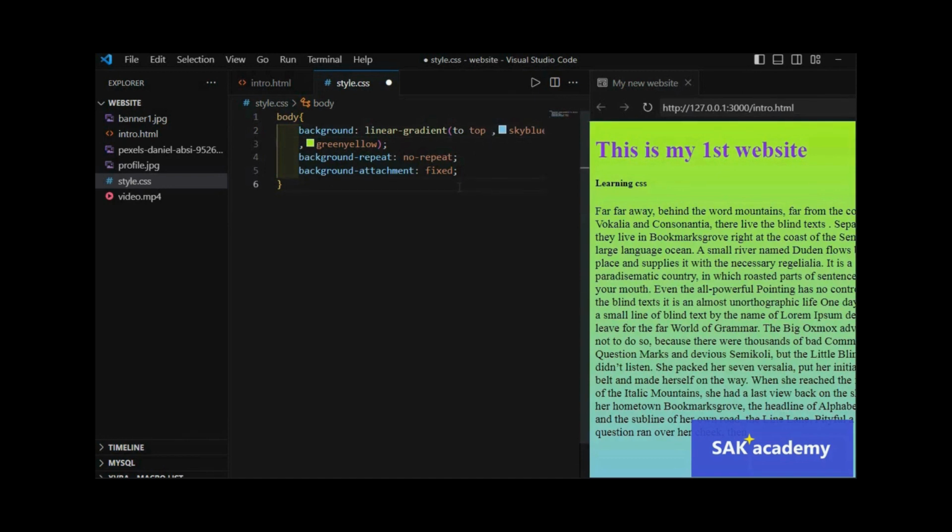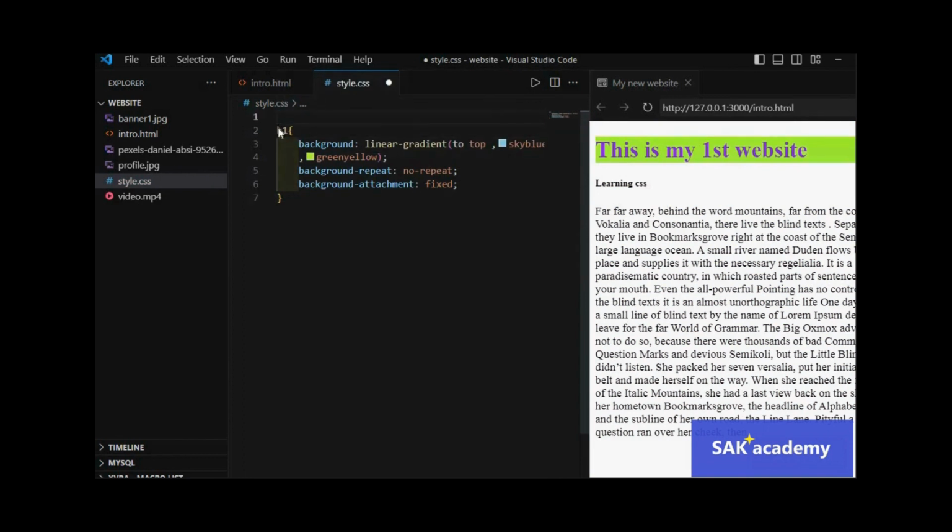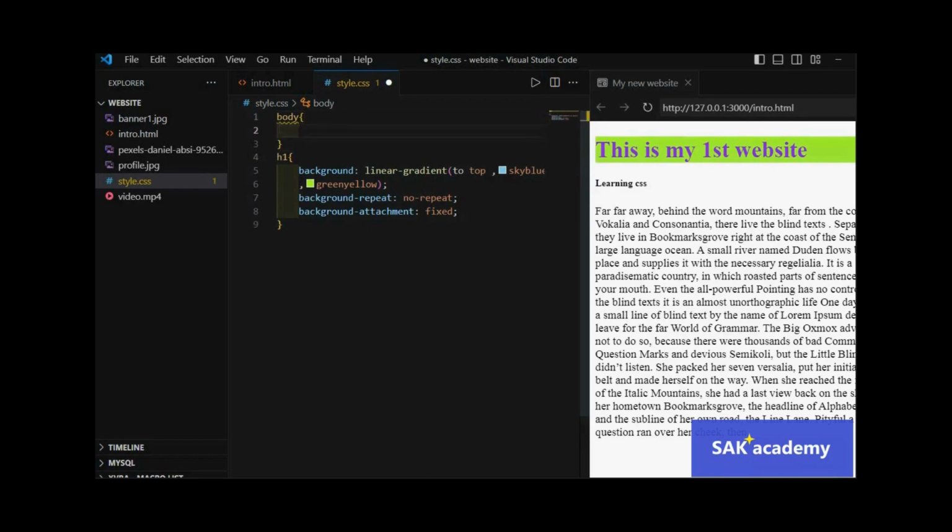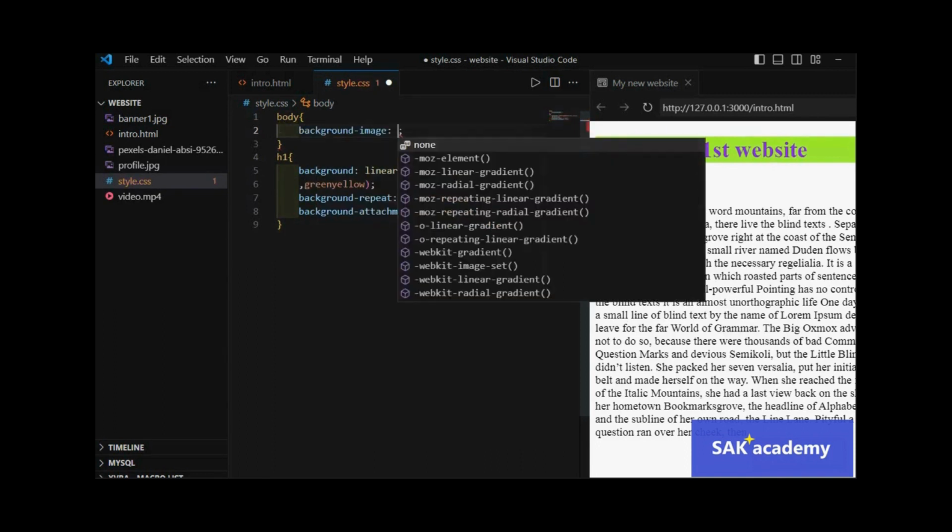We can also specify a background for specific elements, that is, a linear gradient for specific elements, that is h1 and p. I'm setting the linear gradient to left, the same sky blue and light green. So you can see the output on the screen. This will apply the linear gradient background to the h1 and p elements, and you can set it for elements or specifically for anything. The linear gradient property is background. You can set it for that.